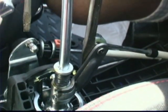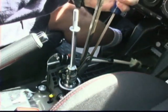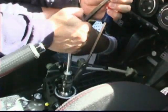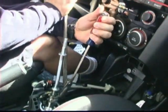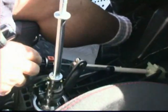We're going to go the opposite direction. Use this piece as your leverage. Keep it from walking. So I'll put this in gear. There we go. Both of them are now disengaged. See this? We're almost done.